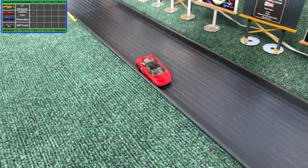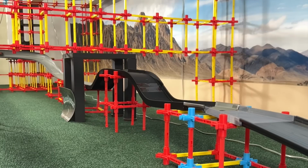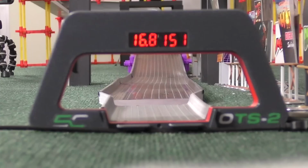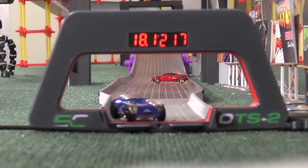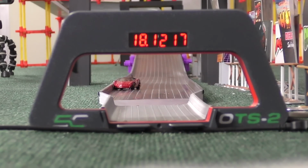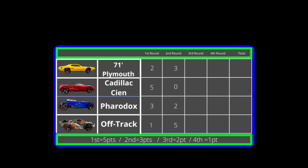And despite all that speed, somehow the Cadillac actually stopped before they crossed. Look at this, they're just staring down the Plymouth while they go up that hill, not even looking where they're going. One of the most dangerous stunts in this tournament. We're going to have to see what caused that Cadillac to slow down to a stop. It looks like after they landed, they went sideways, and that brush up against the wall stopped them completely.